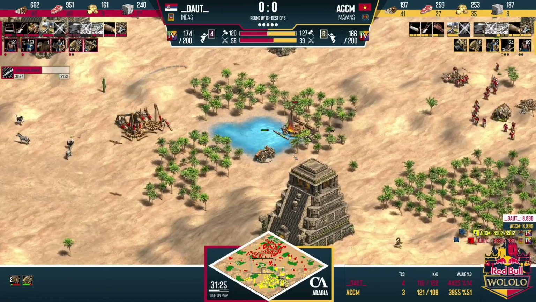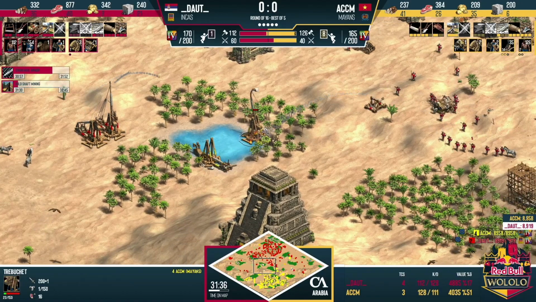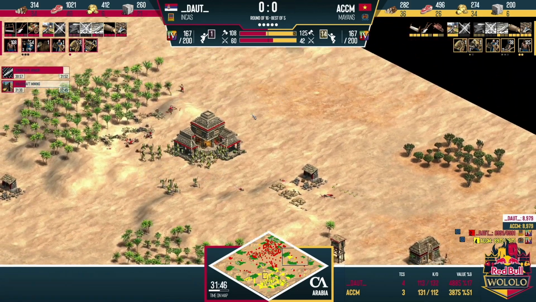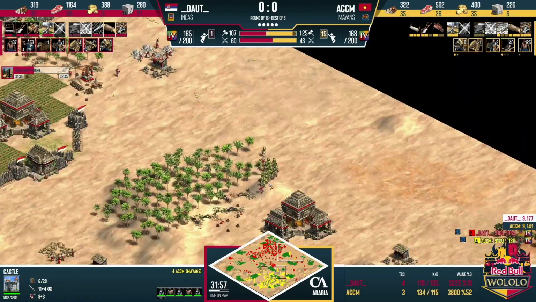Two trebs from both on the left now. It's just funny how awkward the trebs look because they're both unprotected, both going after a castle, and Daut has the Mangonel. That's a big raid, though. Look at those plumed archers there at the top. Daut didn't see them at all. He's too focused on the castle in the center. That is going up most likely as well. Indeed, Daut with heavy losses at so many different angles.